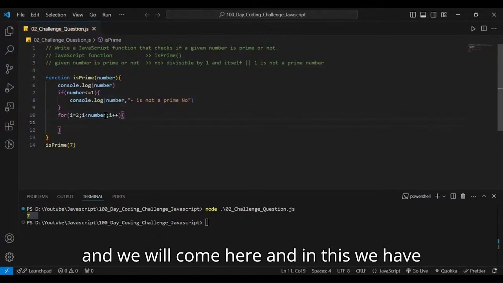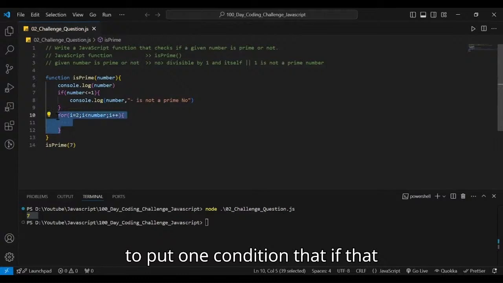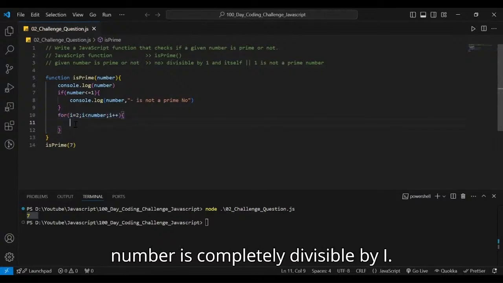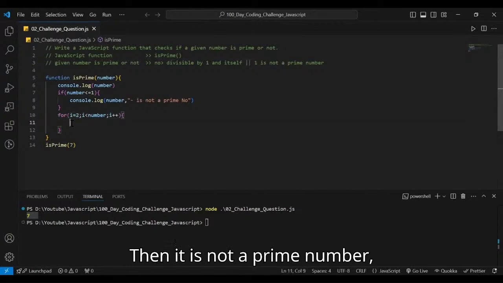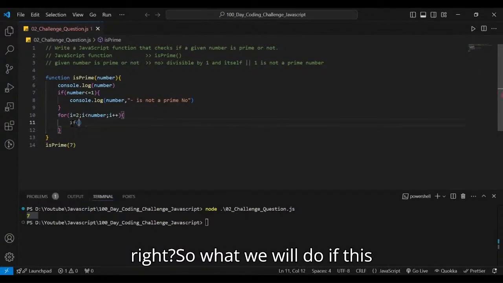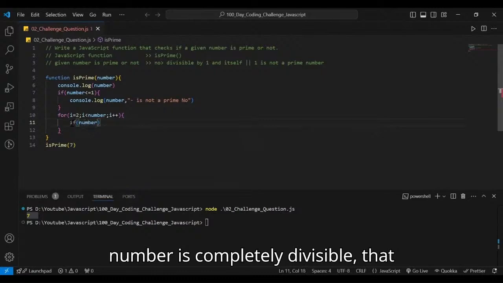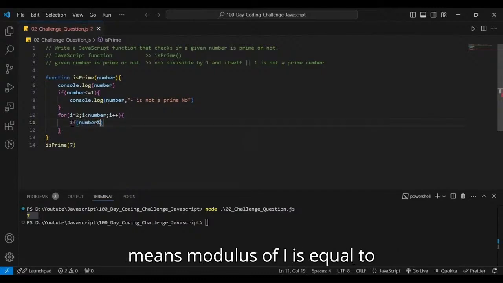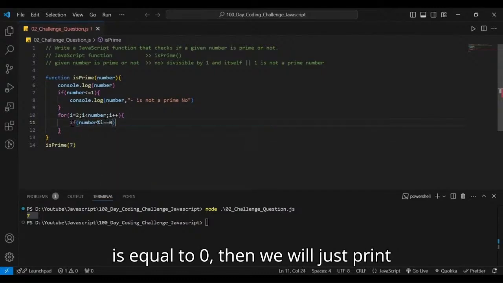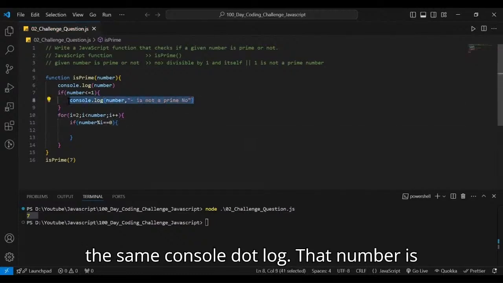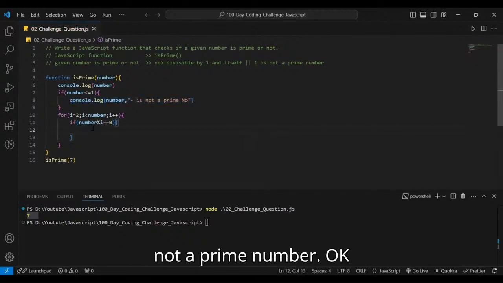In this we have to put one condition: if the number is completely divisible by i, then it is not a prime number. So if number modulus i is equal to 0, then we will print console.log that the number is not a prime number.